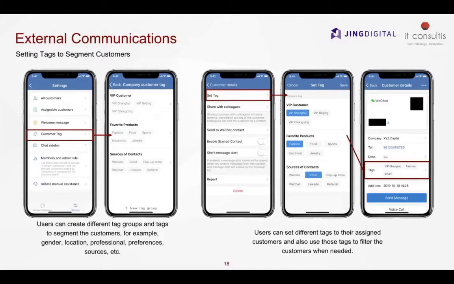Another thing that they provide is the ability for sales to add tags to customers. In addition, they have something called company tags. With company tags we can provide a library of tags directly to the sales team so that they're using standardized tagging of their customers. This is useful in a couple of ways.